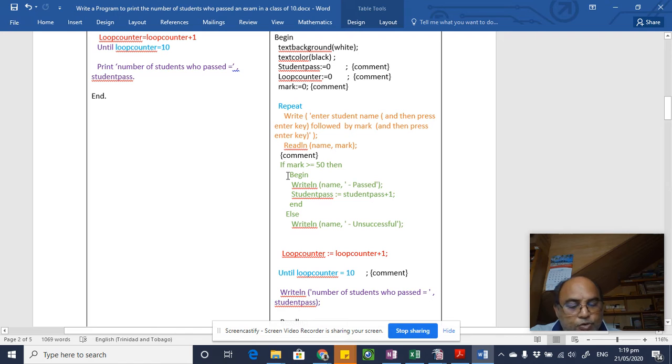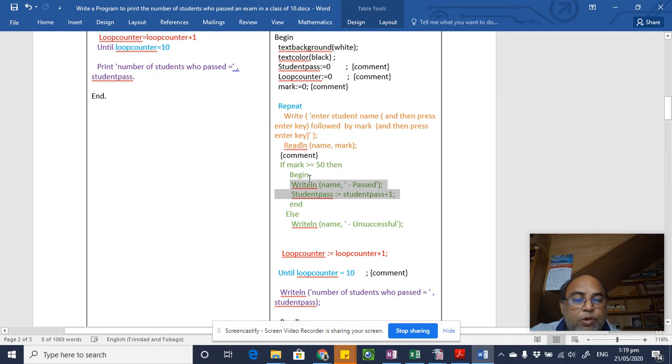Notice here that I had to use the begin and end, right, to create a program block, because I have two lines of instruction that are associated with this first if here.